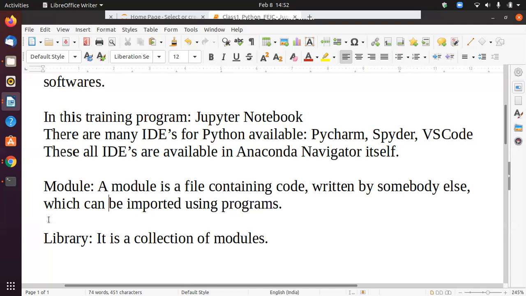There is a CSE department, an EC department, an ETC department, an electrical department, a mechanical department, a civil department. Accordingly, the library is divided into several parts, and the several parts contain different types of books related to the respective departments, right?